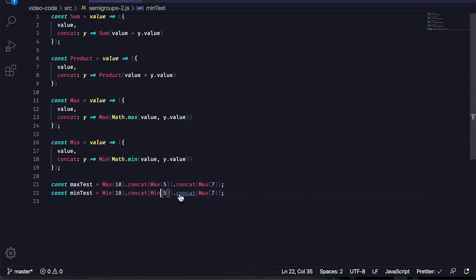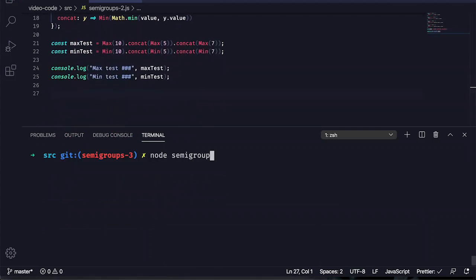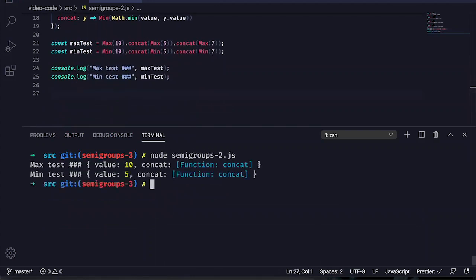And we'll use the same values, but we'll just use min. And so below these, I'm just going to log out our max test and our min test variables. Alright, and we see that max is giving us the value of 10, and min is giving us the value of 5. So everything's working correctly.